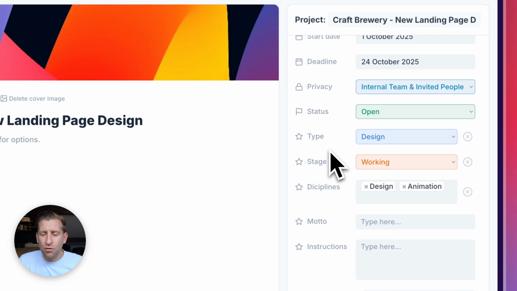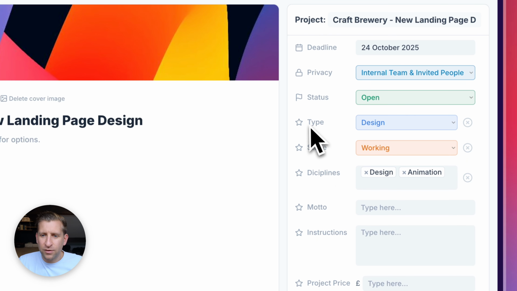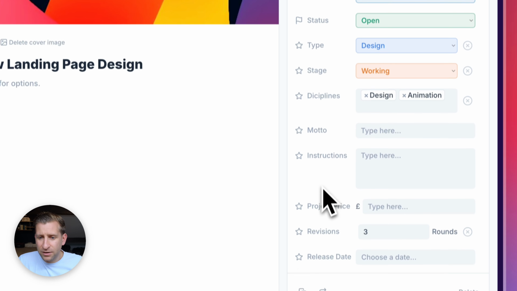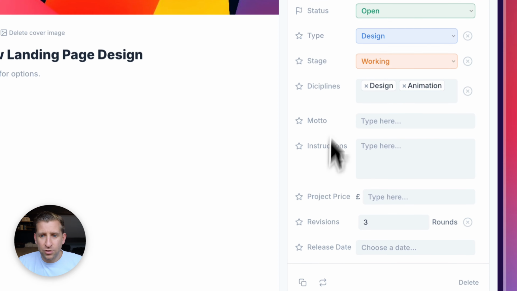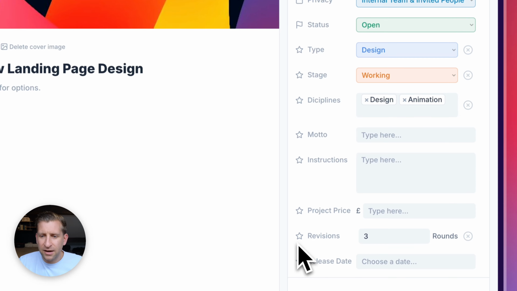And then we've also got a range of custom fields that I've already set up in this account. So we've got things like type, stage, disciplines, motto, instructions, project price, revisions, release date. So you can see that we can track a lot of data for each project. And this is all custom. So everything with a star against it here is custom.